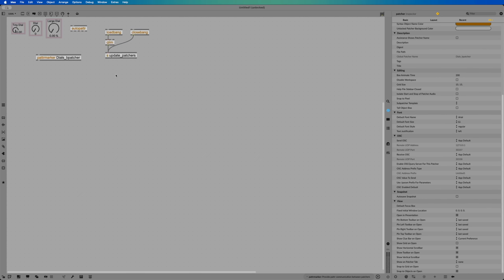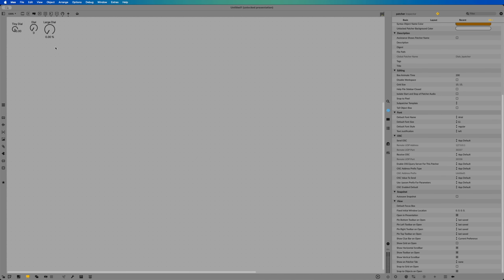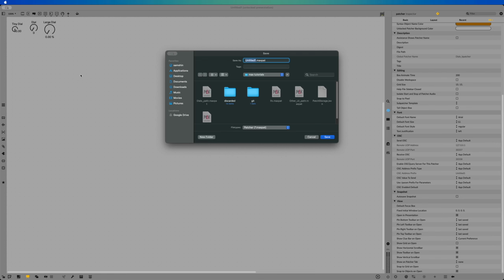This will make more sense when we look at the full patch. Make sure the presentation mode is fine. It doesn't need to be anything fancy. Let's just save it, and I'll give it a name like dials bpatcher.